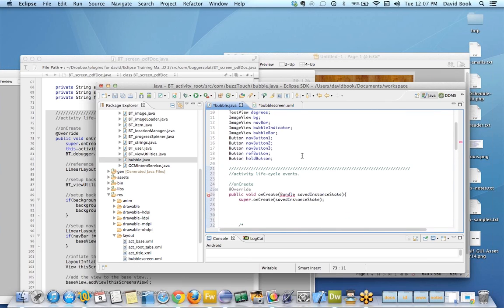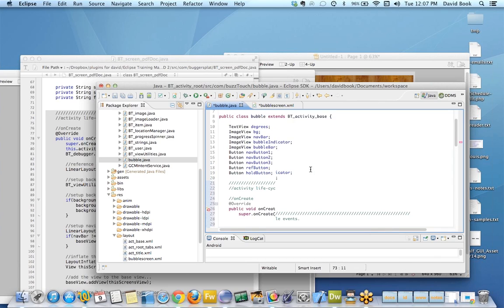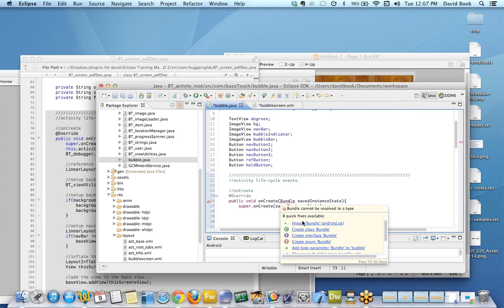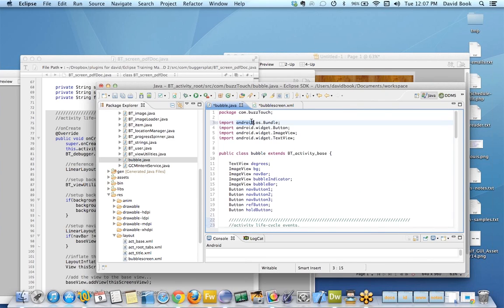Okay, so I just pasted a generic onCreate method in here. Why is Bundle underlined? Back to you, Susan. So Bundle, you must have to import Bundle then too. Exactly. So Bundle's not imported, right? This happens all the time. Let's stop there, because this is actually where I get stuck in Android a lot.